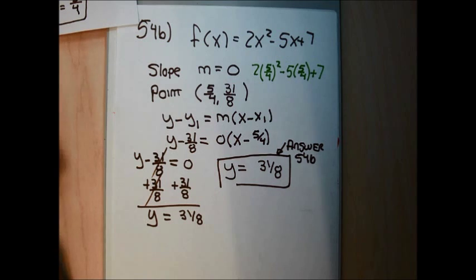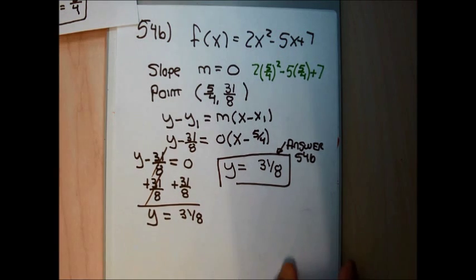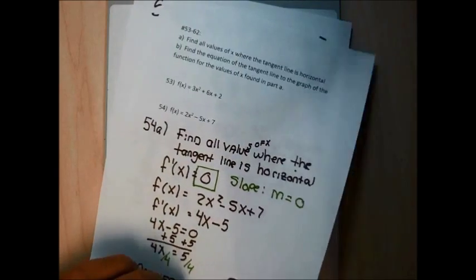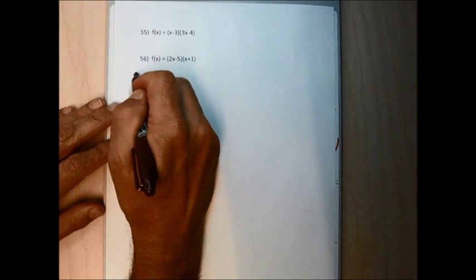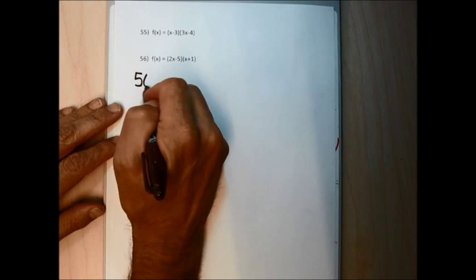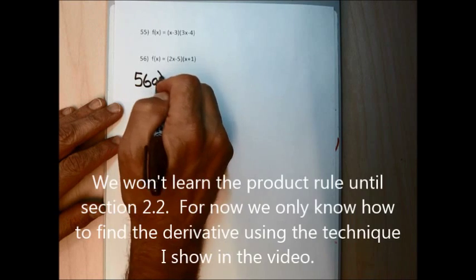56 is a little, I don't know if it's trickier, but maybe it is. So I'll move down to 56, and we'll go through all these, and you should, again, make your stab at doing problem 53, using my 54 as a template. So for 56, to do part A, to find the values of x where I have a horizontal tangent line, I need a derivative. And I certainly can use the product rule to find the derivative of f.